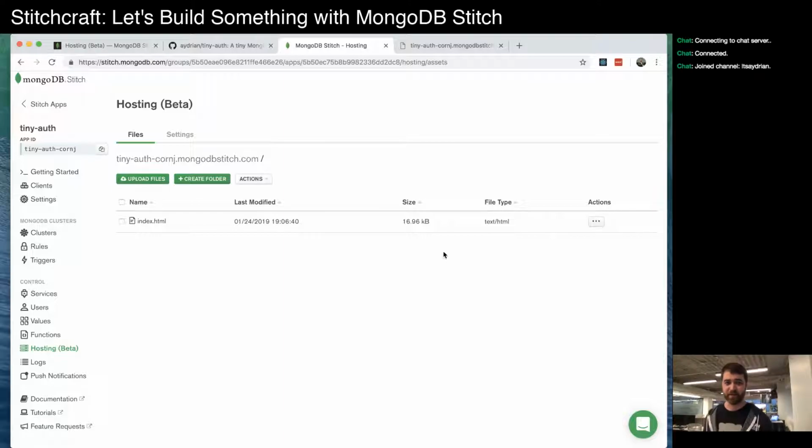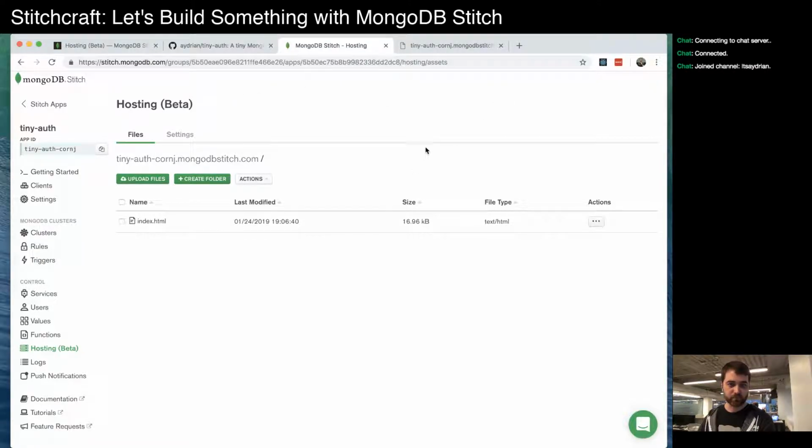So I haven't talked a lot about that, but the CLI allows you to download kind of a JSON and JavaScript representation in folders of your Stitch app. And so for all of the applications that I publish, I export a template version of my app. So if anybody wants to quickly spin up the app that I just created, they can use the template and start a new one. But we'll have to do it a little bit different than that.